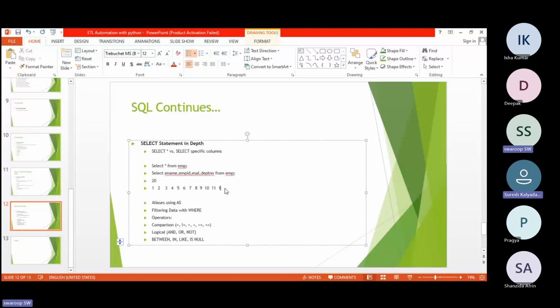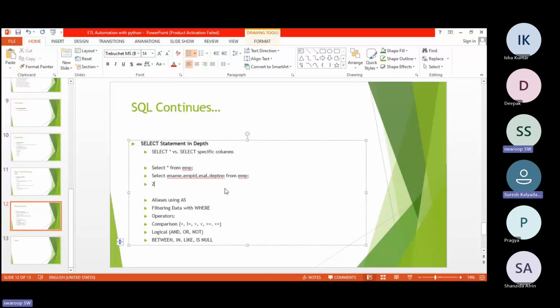Order by ascending? No, that is used to display the data in whichever order we want, ascending or descending. That is different. Let me do it, simple: select ename, employee name I want, followed by star, from table name.